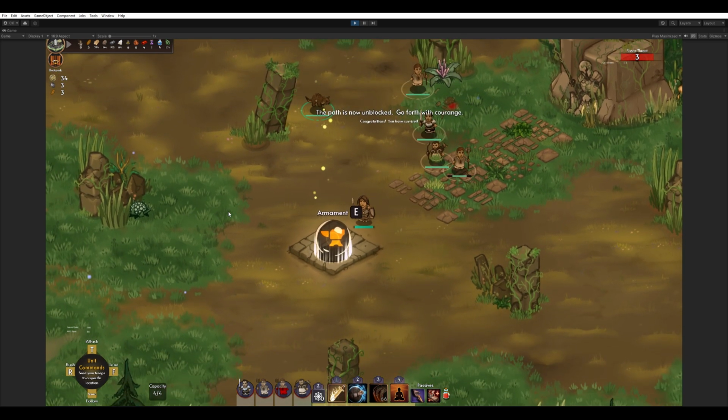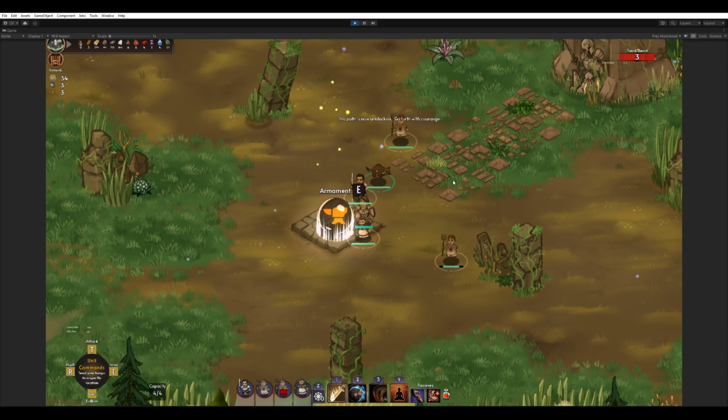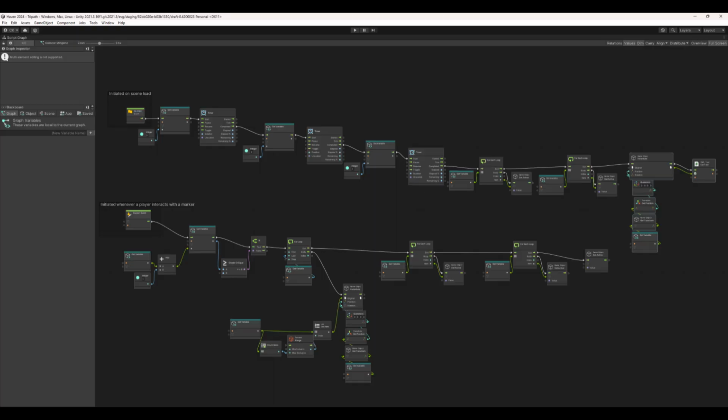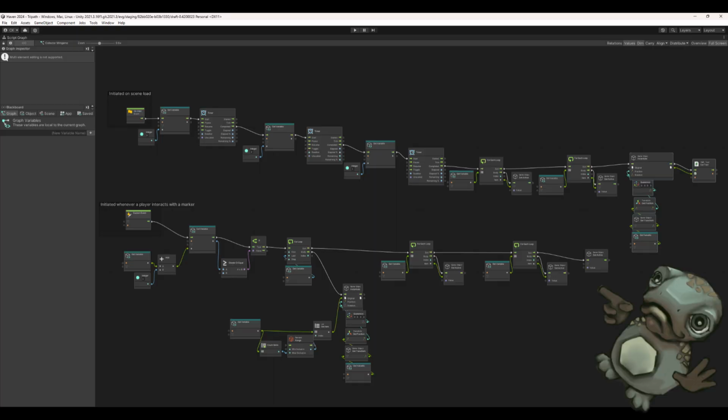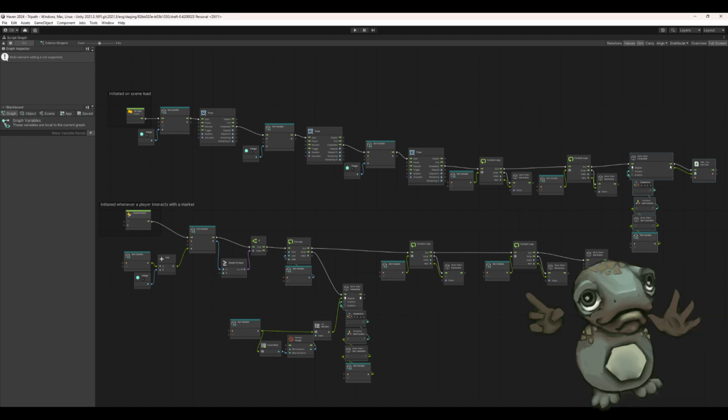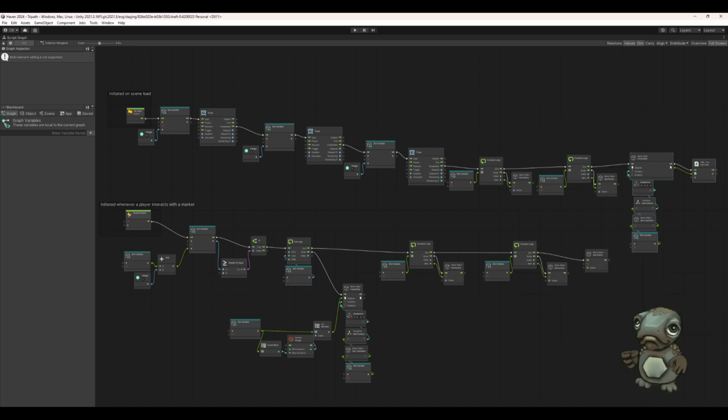It's worth mentioning that everything that you've seen so far has been built entirely with visual scripting in Unity. I haven't had to write a single line of code. Now, that's not technically correct. I've created some scriptable objects here and there, but more or less 99.9% of everything that I've built so far has been with visual scripting.